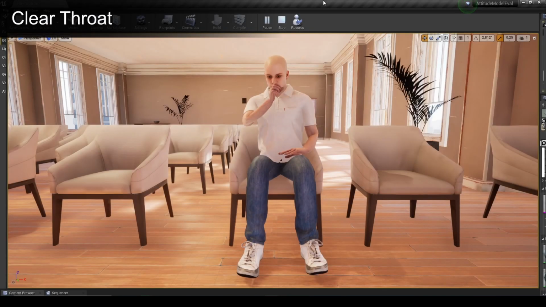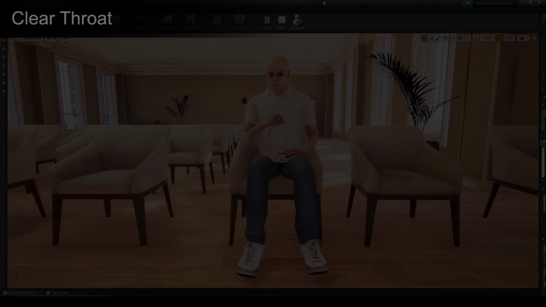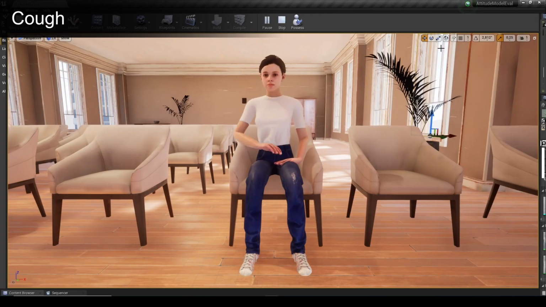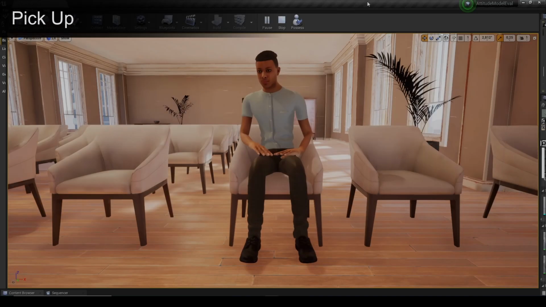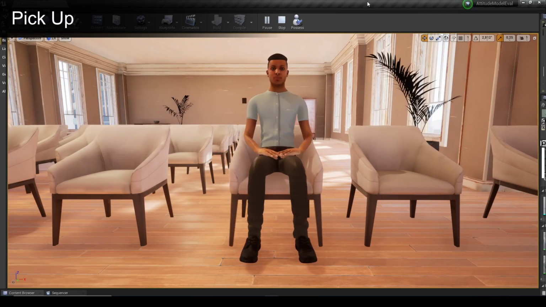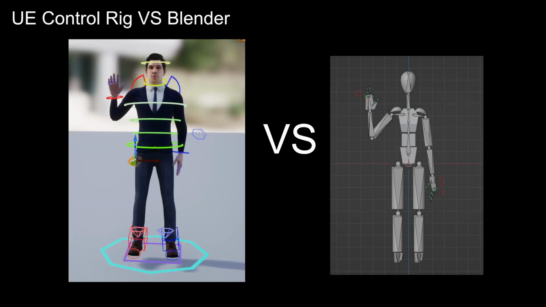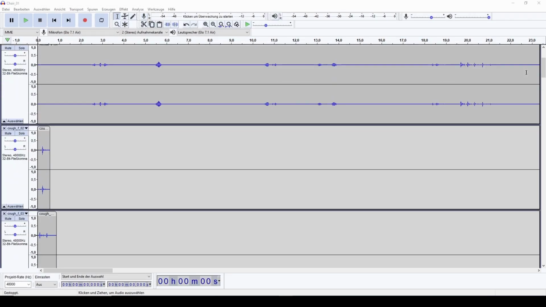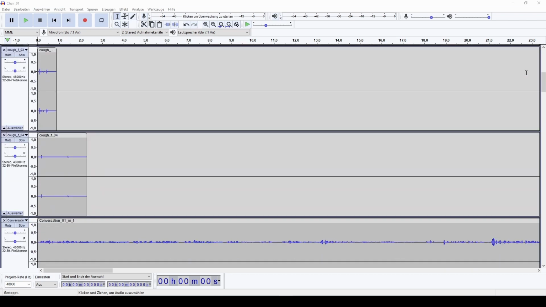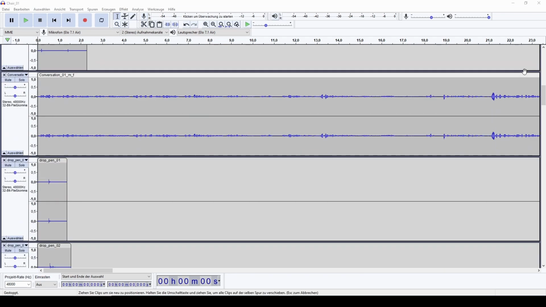In addition to the motion captured animations, I created 3 more animations using the Unreal Engine control rig and the keyframing technique. All in all, control rig works very well, but at least as far as the implementation of it goes in 4.26, I think Blender is still a better option to create animations with. It offers more features and is overall easier to use, in my opinion. I also recorded some sounds and voice bites for the animations to create an additional level of realism and immersion.